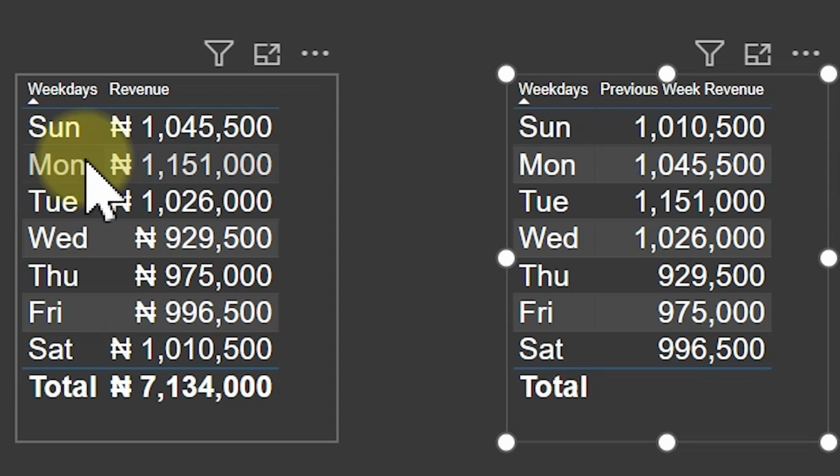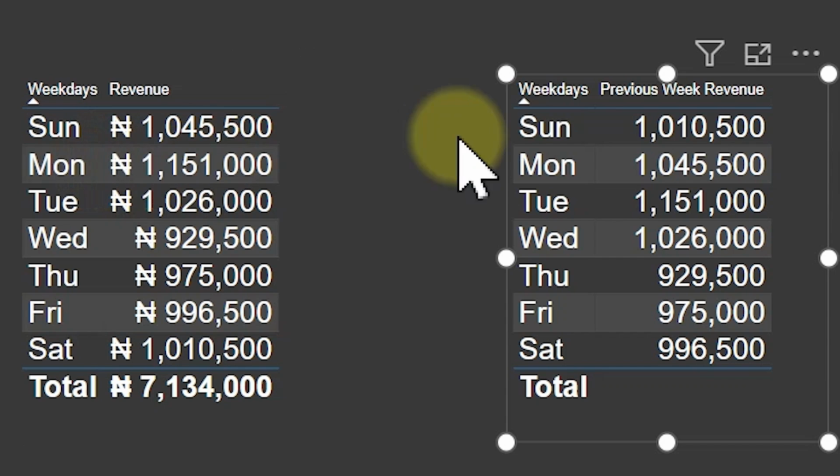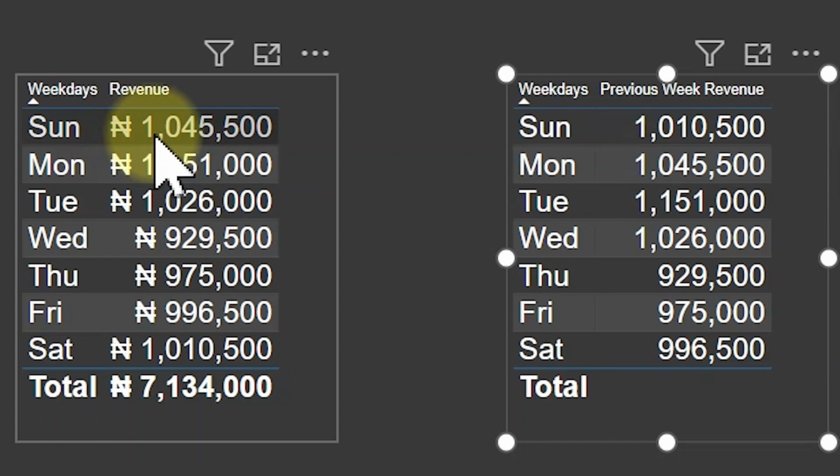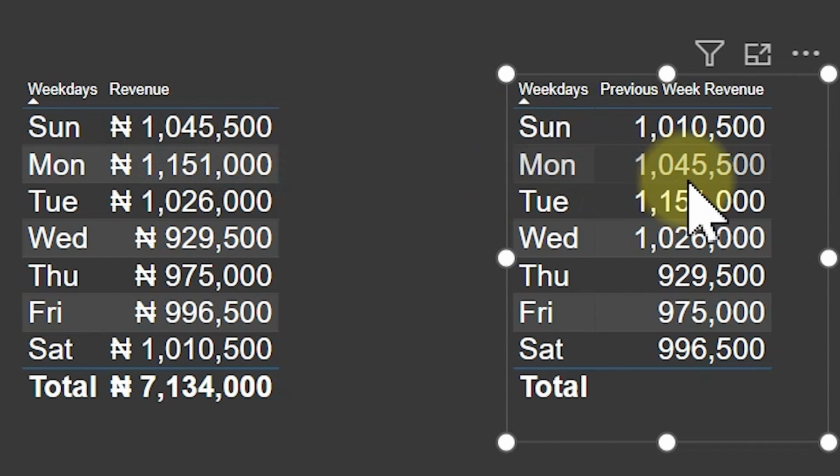But when we are in Monday, what I said was, when we are in Monday, we should return something from the previous day before Monday. What is the previous day before Monday? The previous day before Monday is actually Sunday. Now we are retrieving this particular 1,045,500 on Monday. And when we are in Tuesday, we should return something from Monday.